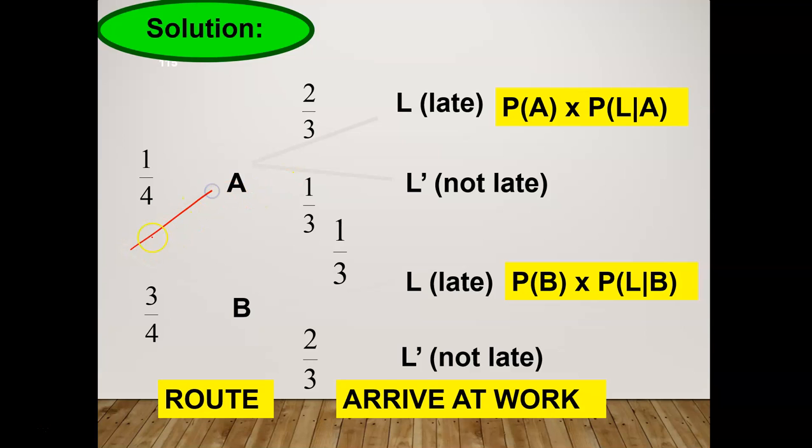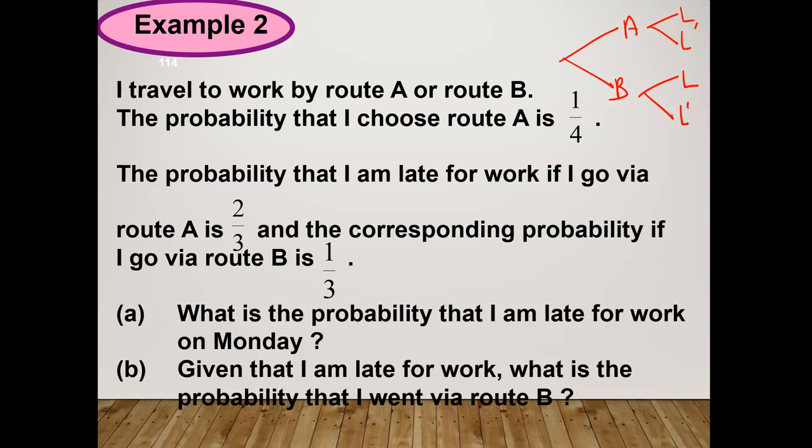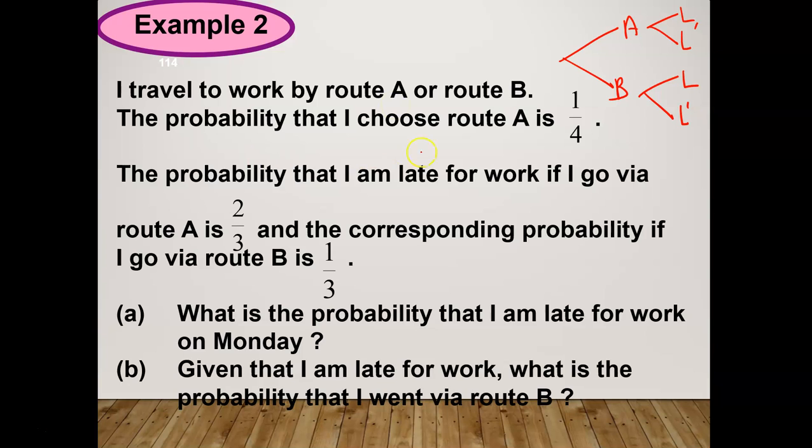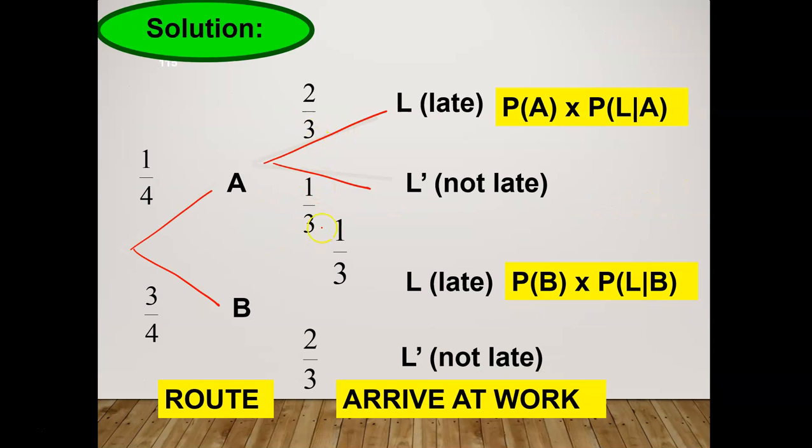Okay, the first A and B, and this is the probability of 2 over 3. Why is it 2 over 3? It is given. So 2 over 3. So late, because it's saying here late is 2 over 3, meaning that did not late via route A will be 1 minus 2 over 3. So that's why the sini is 1 over 3. And then route B is 1 over 3. Did not late will be 2 over 3. Alright.